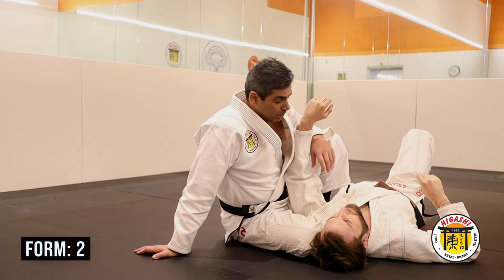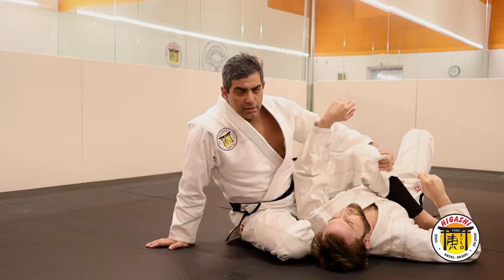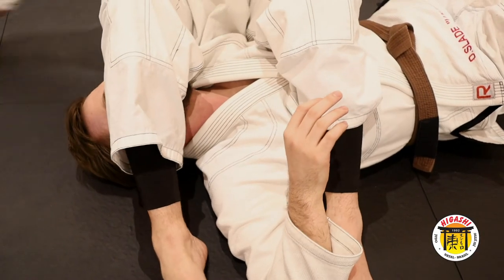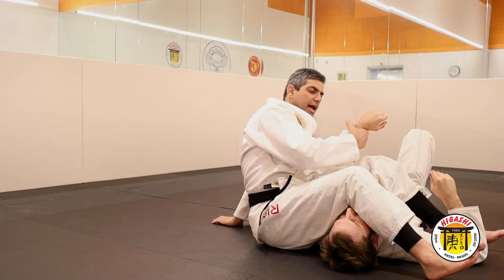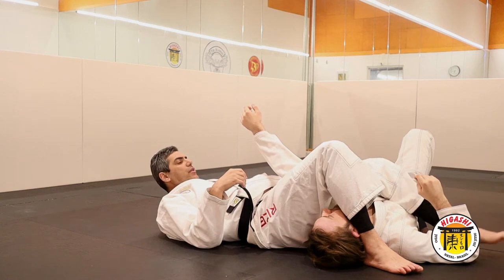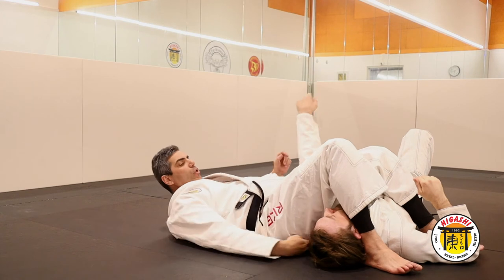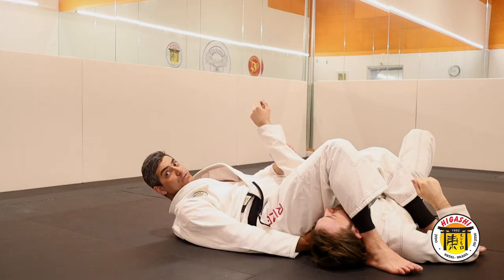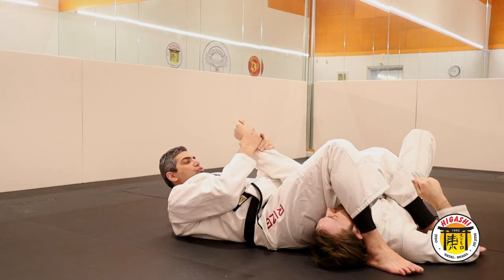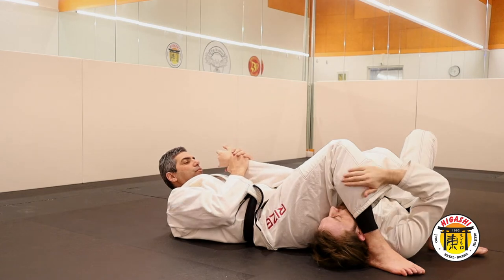In the second form, I will pass my leg over his chest, and the other leg I will pass over his head. This leg, I need to control his head. And the other foot, I need to pull towards me and control his chest. It's very important to keep close here, don't open space, do pressure there. Now use your knees to do pressure and close, and pull the arm towards you.